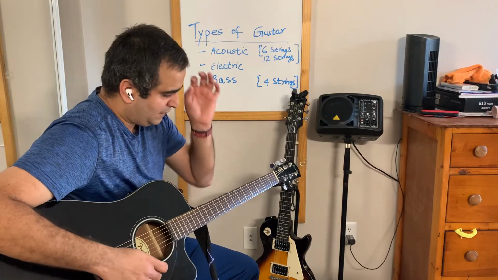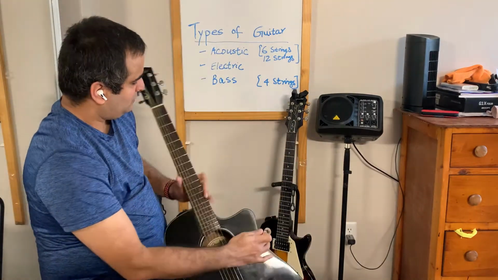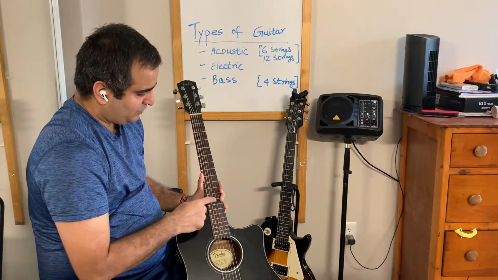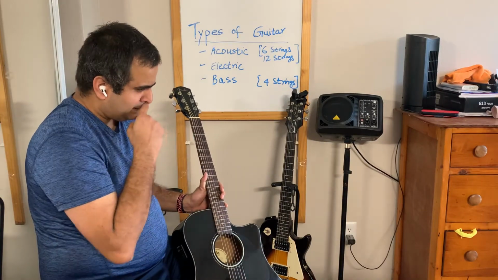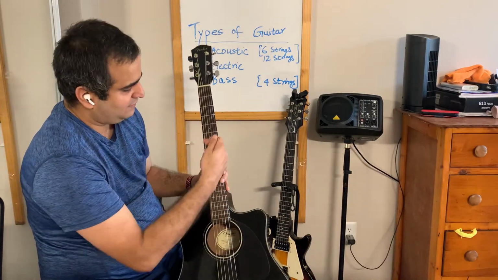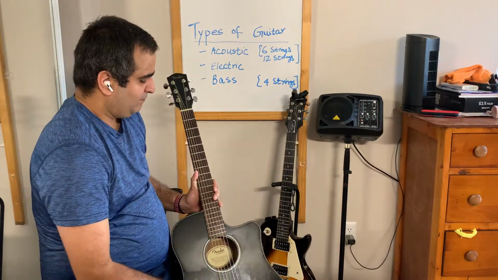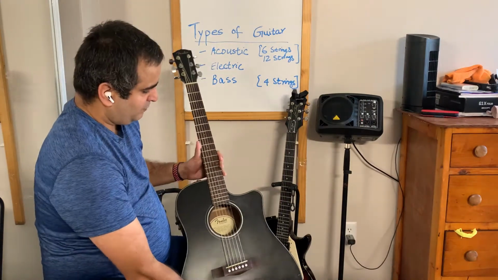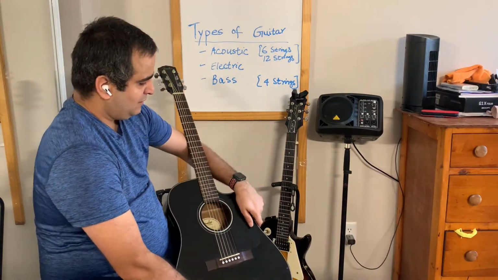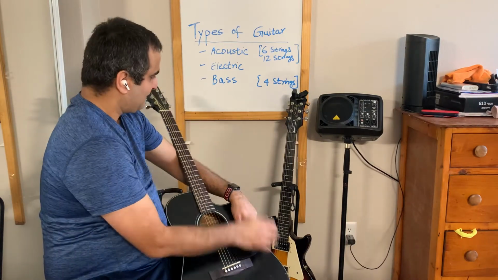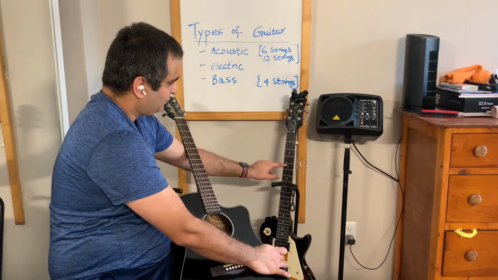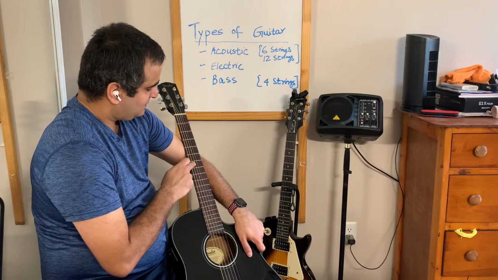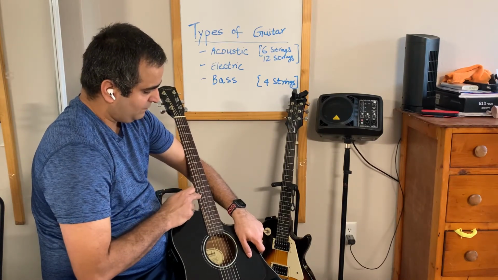Then you see these dots on the fretboard. These are called position markers. These are standard parts, actually. Somebody else might call them a different name, but generally I've seen them called position markers, and these are fixed. If you pick any guitar of any company, you will always see these position markers. For example, on the electric guitar, you see them on the 3rd fret, 5th, 7th, 9th, and 12th.